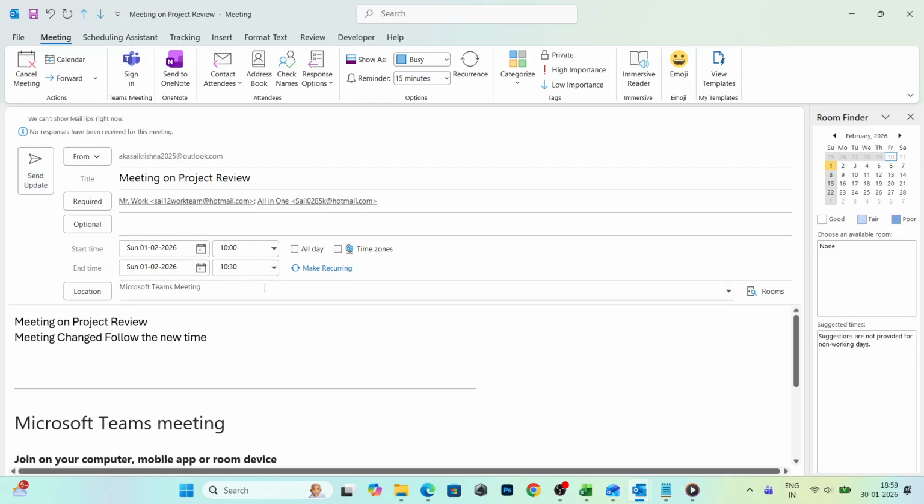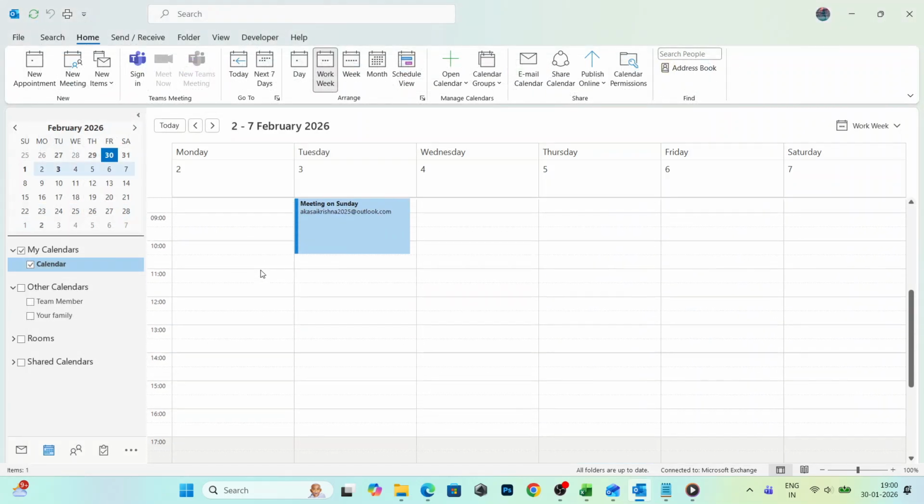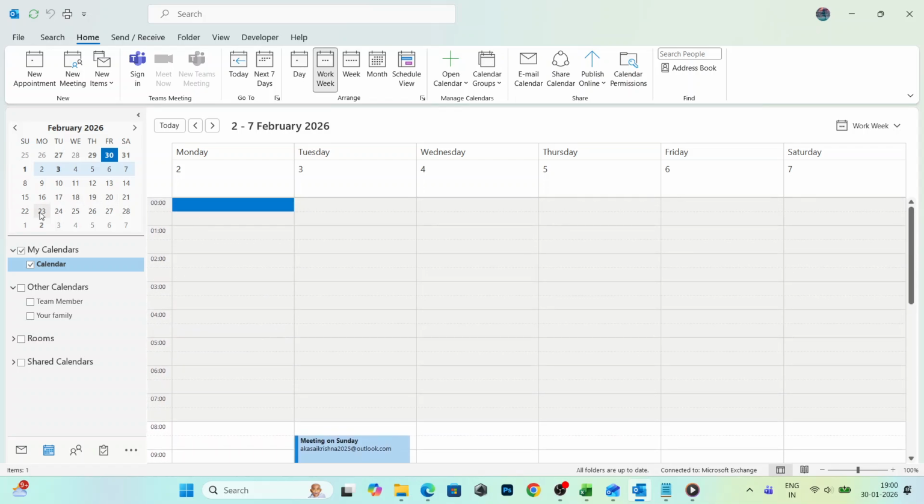Outlook will replace the old time on their calendars with the updated one, and your attendees will receive a clear update letting them know what changed. Give it a moment to send, then return to your calendar view to verify the meeting now appears at the new time. If this is a significant shift, your note in the invite should cover it, and you've done everything needed within Outlook to communicate the change.